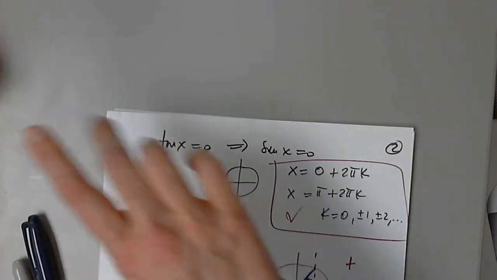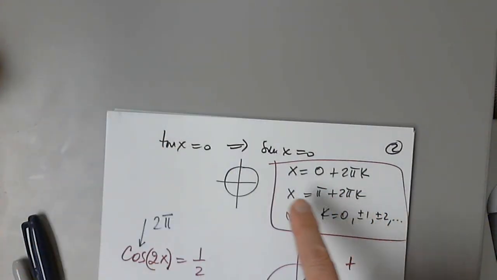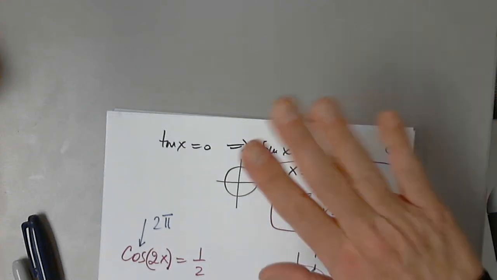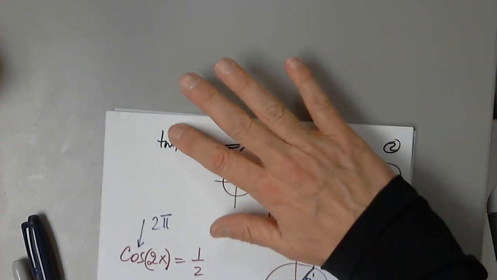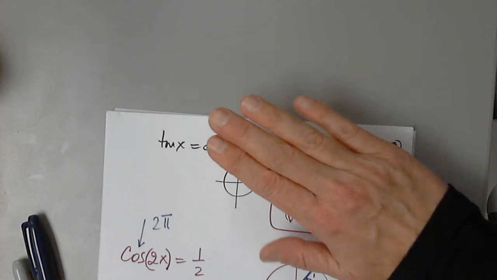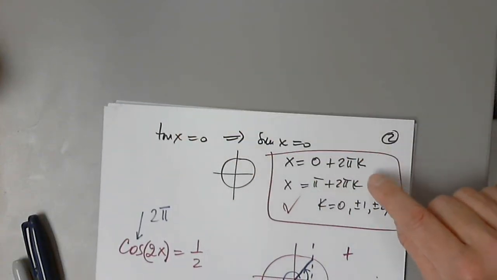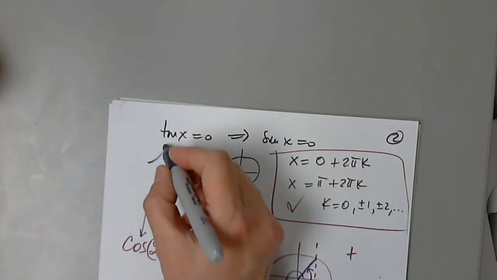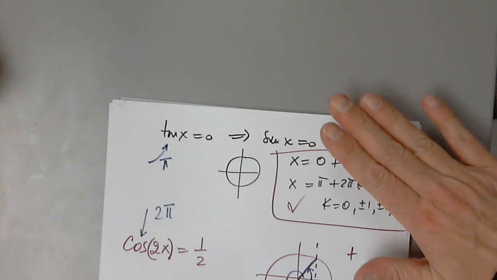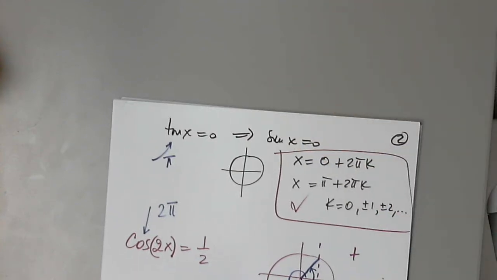Sorry. I need to come back here for a second. I used a sine. If I had used tangent, I did not solve for that. I solved for this, which is okay. But if I solve for tangent, I would have to write pi k. Why? Because we know the period of tangent is pi, not 2 pi. But this is okay because I changed it into sine.